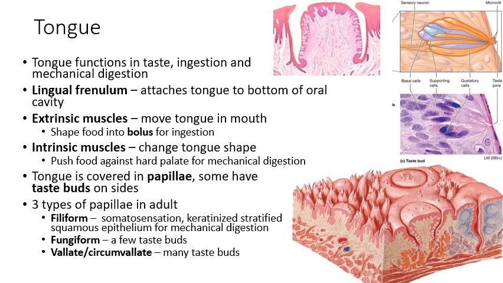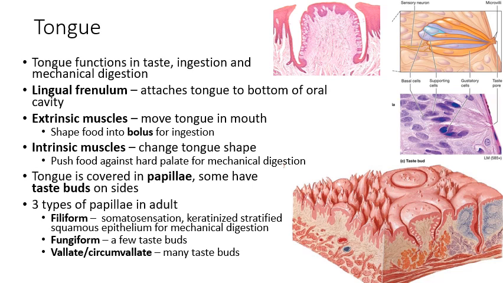In the front and at the bottom of the tongue, you have a ligament called the lingual frenulum, which is what is keeping the tongue attached to the bottom of your mouth so you don't swallow it. It's actually impossible to swallow the tongue because of that ligament, as long as it's intact. And you can actually see that if you lift your tongue up, the lingual frenulum will be kind of that line that's sticking out along the bottom of the tongue.